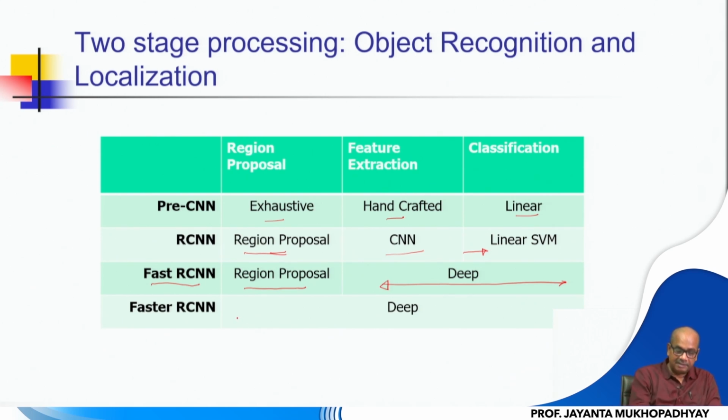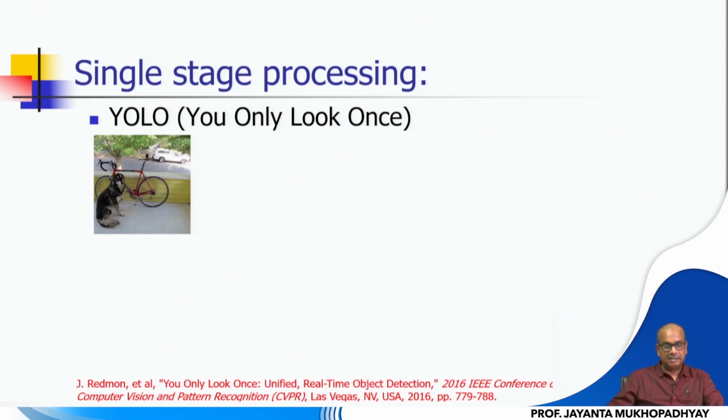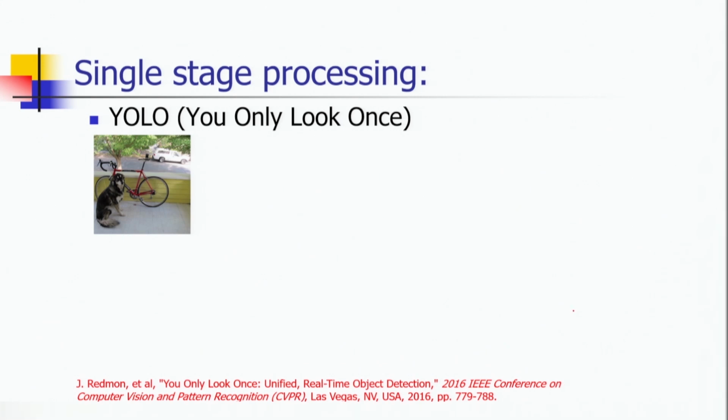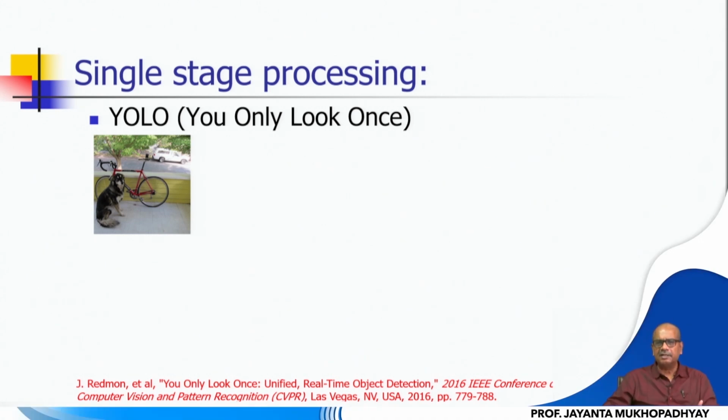And in Faster R-CNN, the whole thing is under a deep neural network. So it also predicts the region and finally it classifies. But we call it a two-stage process because this cascaded part is still there. You predict the region and then you do the classification. Now there is a single-stage processing where you perform end-to-end. The last approach is something similar, but here it is more direct. That's why we mention it separately.